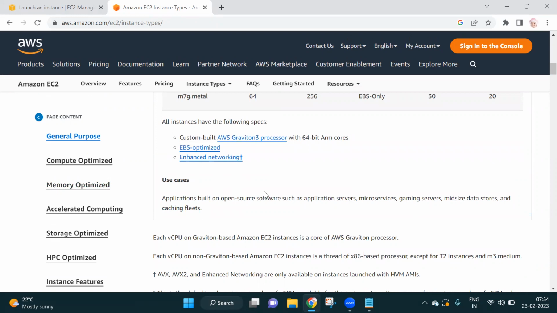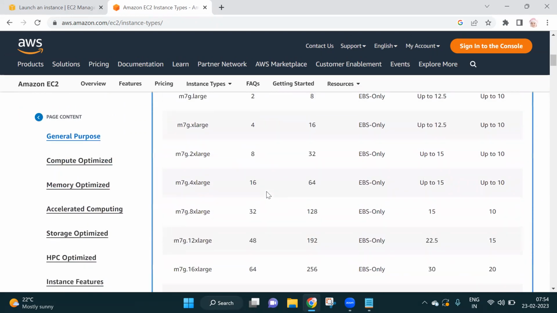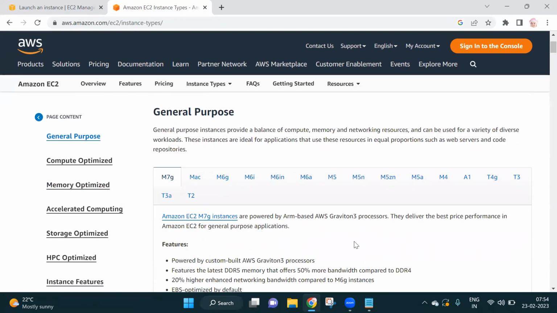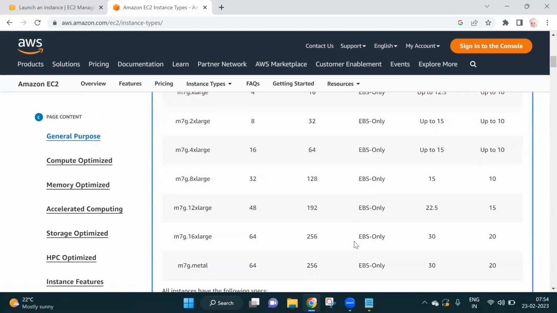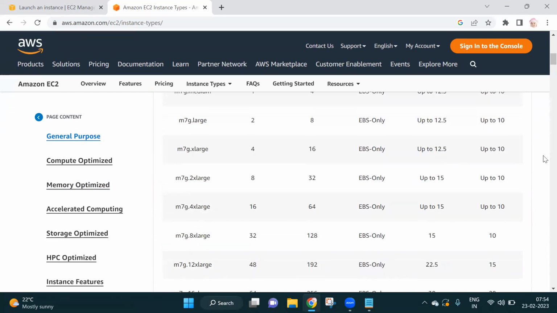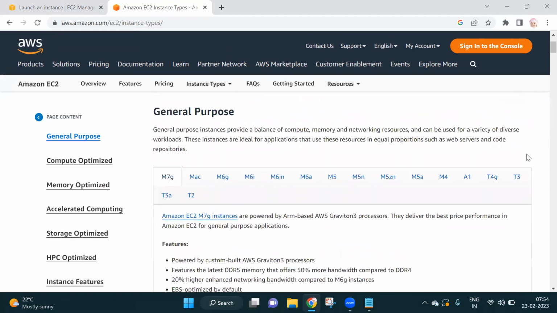Applications built on open source software, such as application servers like microservices, gaming servers, mid-sized data stores, and caching queues.